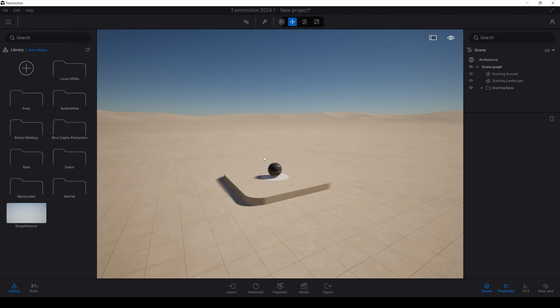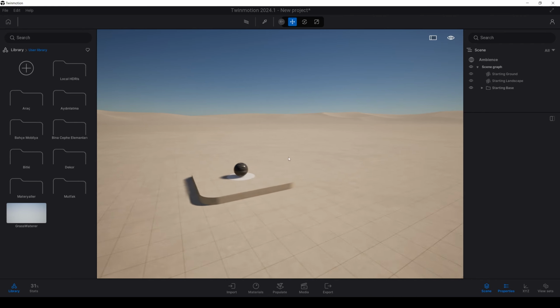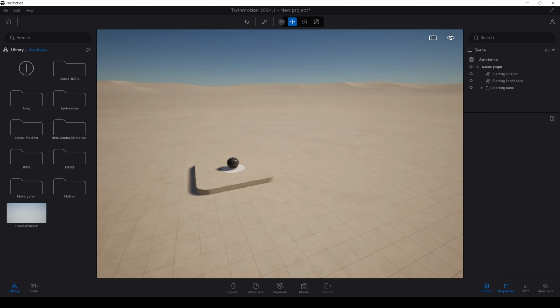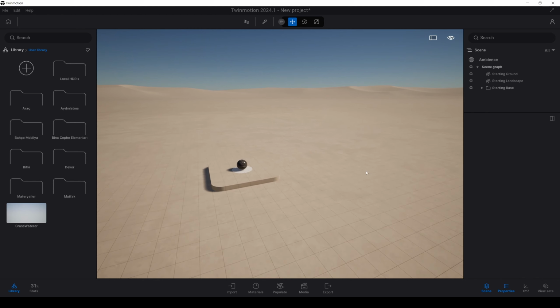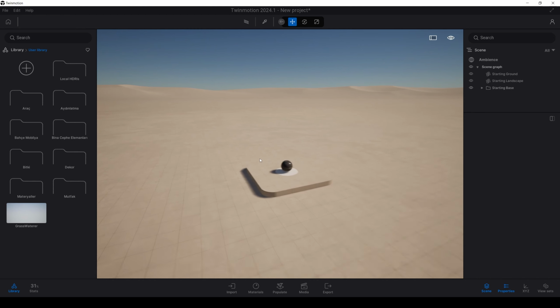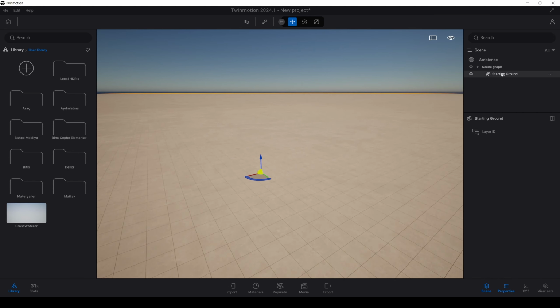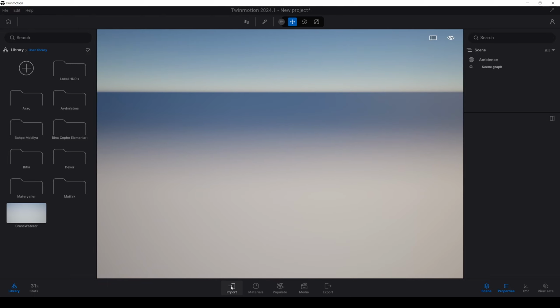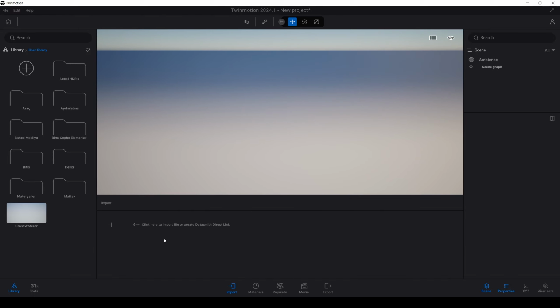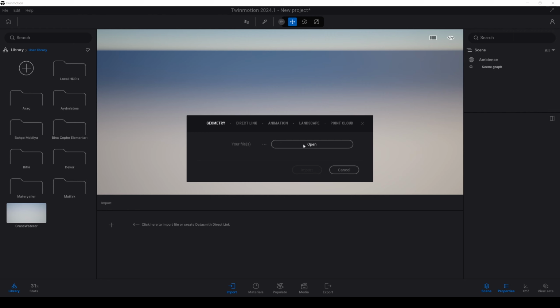Anyway, let's continue. We are going to compare both Twinmotion and D5 Render scattering engines. For demonstration purposes, I'm going to open a scene for this tutorial. First, I want to delete this starting base and ground, and let's go to import and hit plus. Click open.